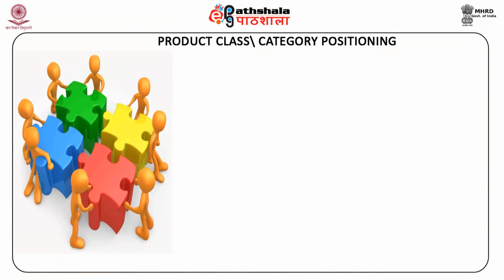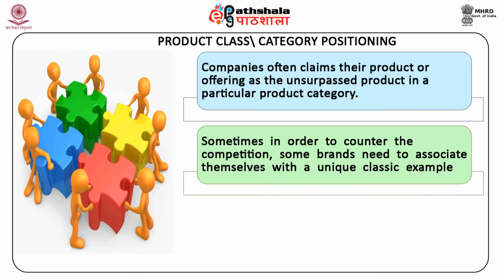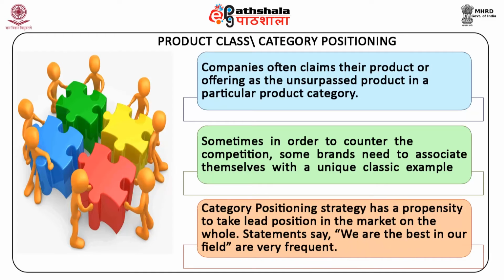Product class category positioning. Companies often claim their product or offering as the unsurpassed product in a particular product category. Sometimes, in order to counter the competition, some brands need to associate themselves with a unique classic example. Category positioning strategy has a propensity to take the lead position in the market on the whole. Statements like we are the best in our field are very frequent.